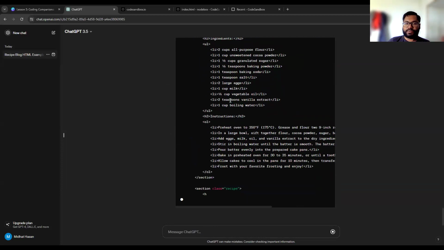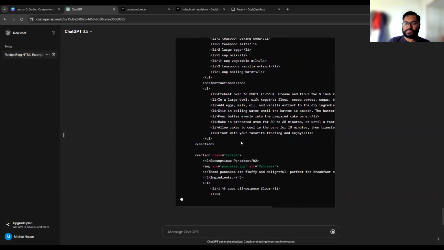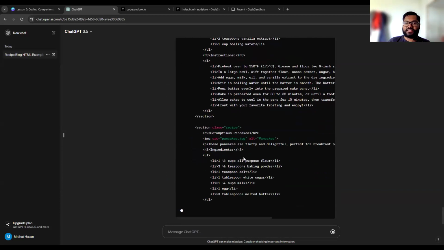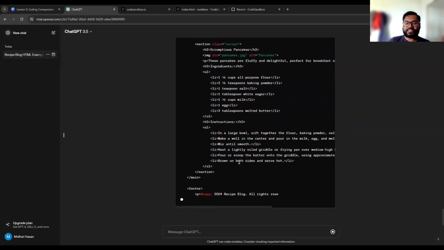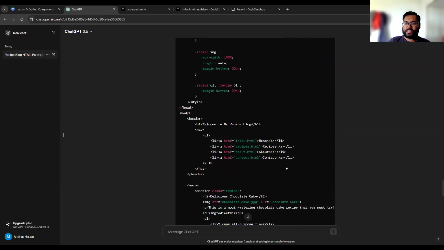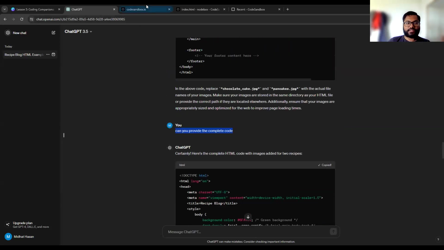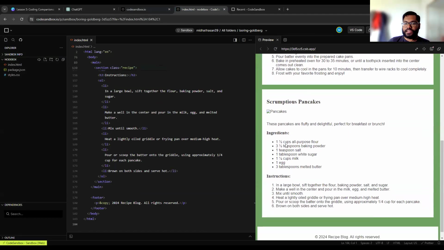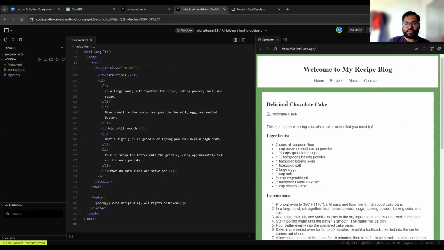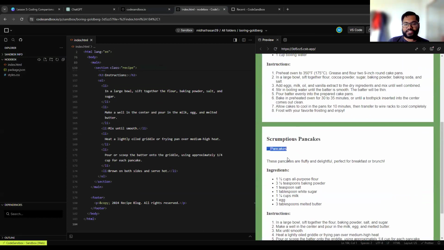and it will provide the whole complete code. And I'll just wait for it to finish generating. Oh, and it's decided to give us another recipe as well for whatever reason. But we'll go with that, okay? And then we will copy this, go back to here, hit our button, and we should see that, yeah, we've got 2 boxes now on our website. So we've got some tabs here, and we've got some placeholder images. And you can see that there should be an image here, but it's not generating, and there should also be an image here that's also not generated.